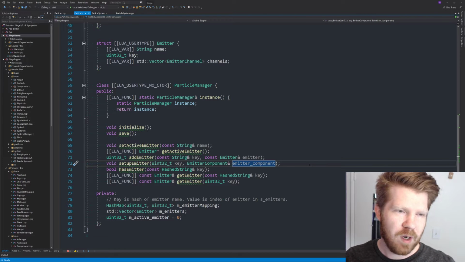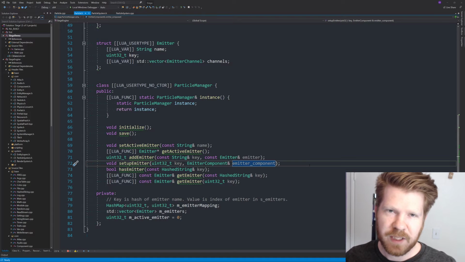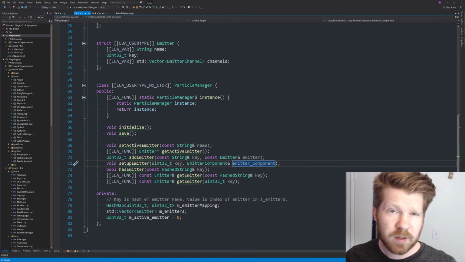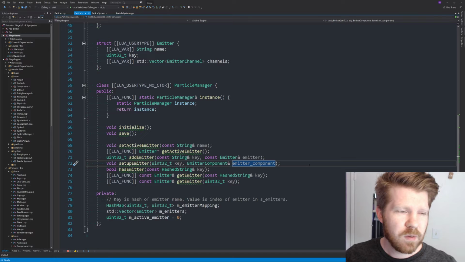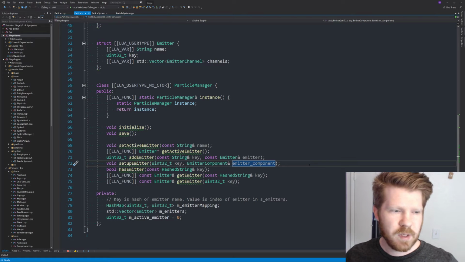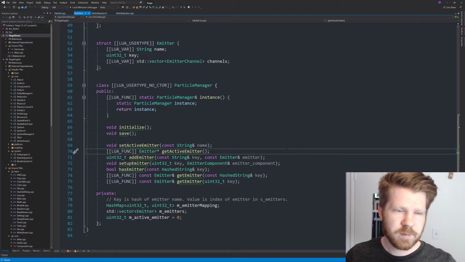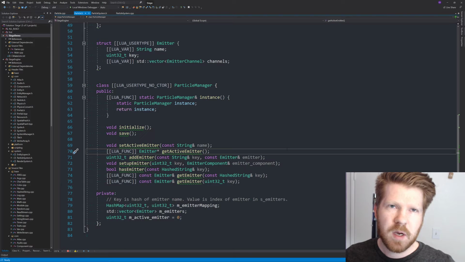Today we worked on particles, trying to get particles pulled over from projectDIG into this new engine, and we had some success there. So the way I had it set up, and it continues to be the case here, is that we have this particle manager that's managing all of the core data for particle effects.